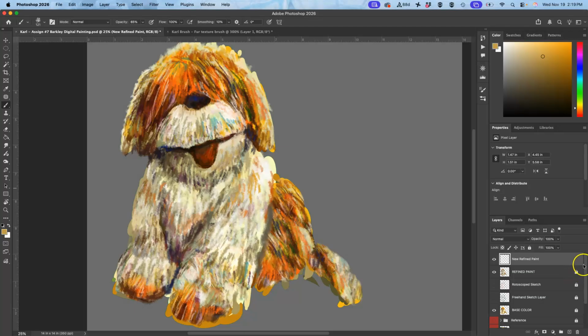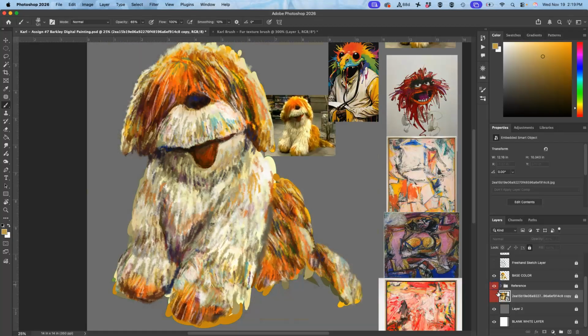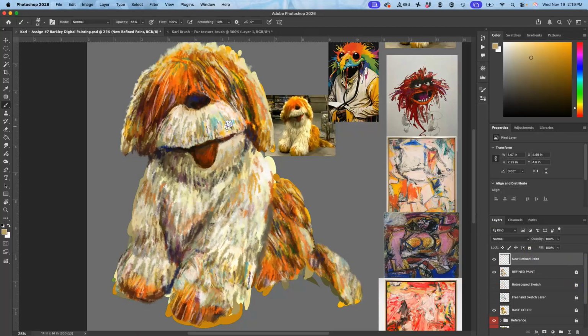And all of this, if you're trying to match the three-dimensionality of a reference, you want to have your reference showing. So I'm going to turn my references on. And from a distance here, I can see where I still need to build up some tone. See, good thing I locked my layers. So I almost painted on my reference layer. I can see where I need more of this. More of the red.